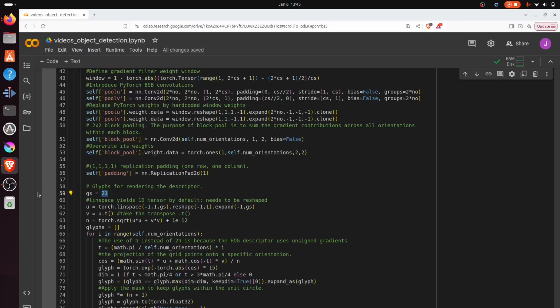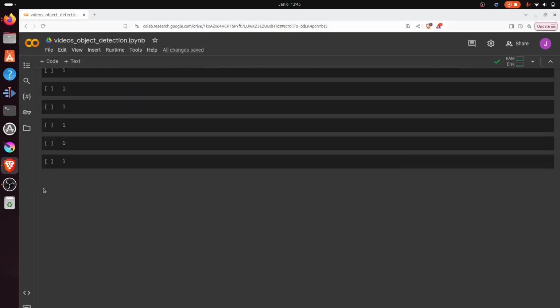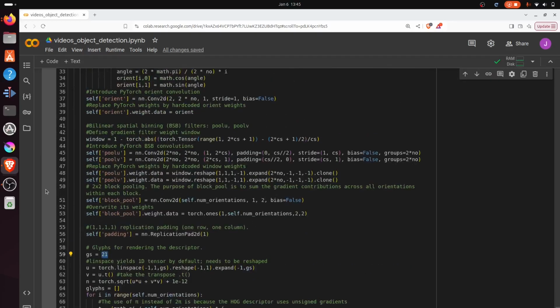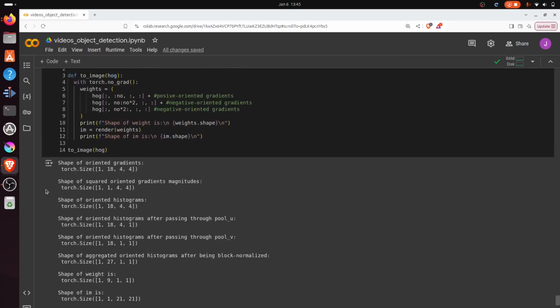Fantastic. So now that we understand why we got this 21, basically because we set our glyph to be 21, and that the rendering is essentially upsampling the 1 by 1 collapsed image to the size of the glyph. That is essentially what happened.